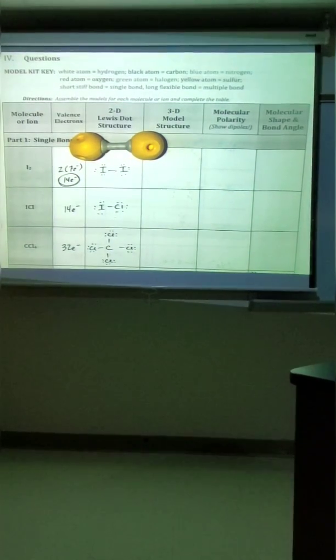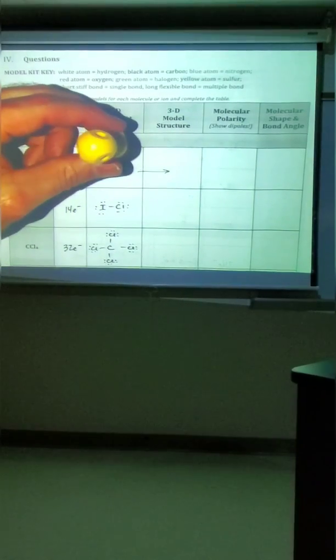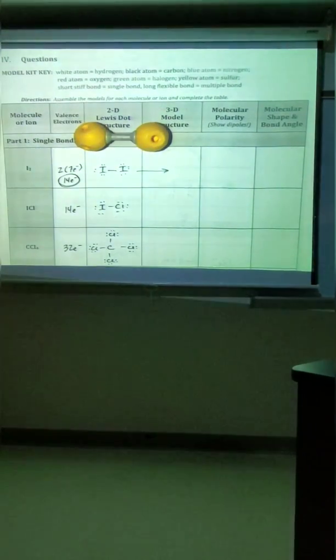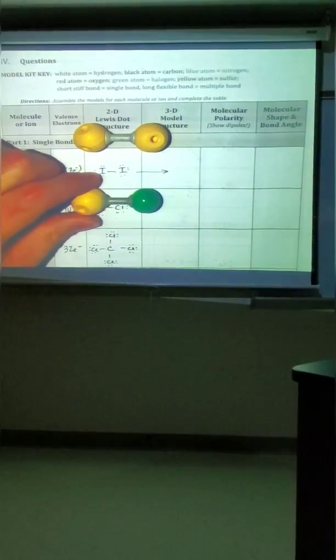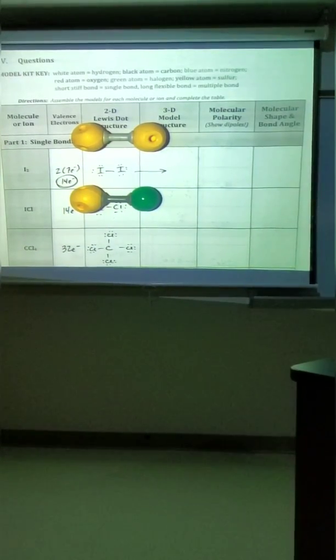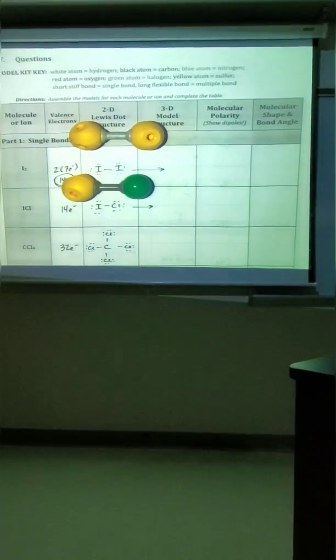So here's 2 iodine atoms, and really that's just the same answer. There's nothing forward or backwards here. It's just a straight molecule. What's unique about ICl is it's really the same halogen family, but now we have a smaller atom, chlorine, compared to iodine, but really nothing different about 2D versus 3D there either.